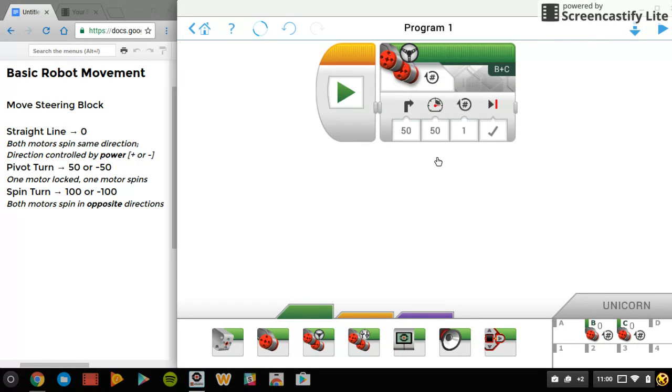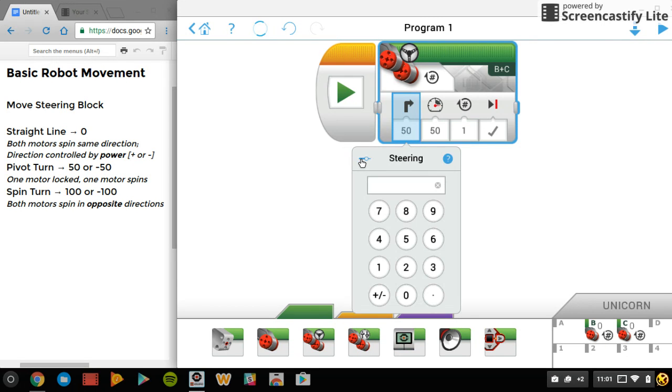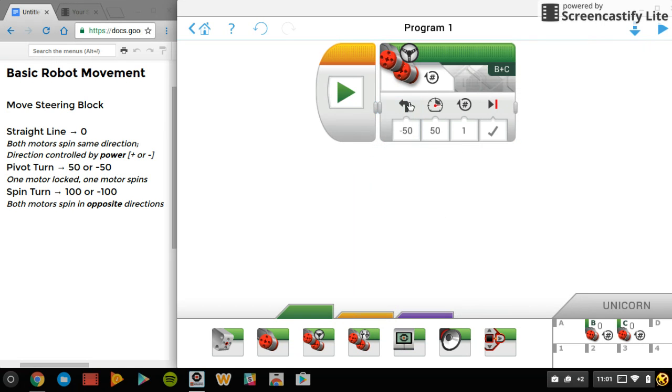So now if I want to make it turn left, again, I can click on it here, going back. And again, I'm going to go ahead with the number here. If students need to enter a negative value, they just hit the plus or minus sign here, and you'll see the negative sign, and I can put negative 50. You see in doing so, the arrow icon up here turns to the left, and the robot theoretically should turn towards the left at 50 power for 1 rotation.